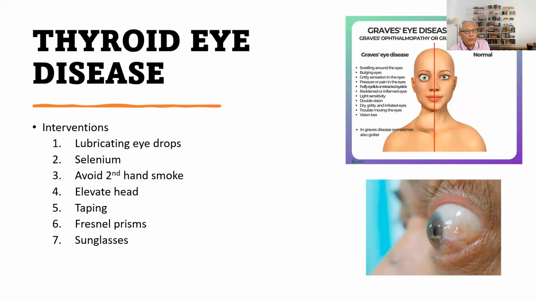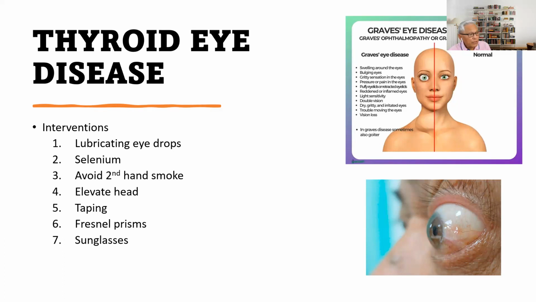Okay, so I promised that we were going to talk about Graves' ophthalmopathy. We have to make sure that we treat these individuals in order to protect the cornea. So what are some of the interventions that we're going to have to use? The first one is making sure that we lubricate the eyes with eye drops. So people who have thyroid eye disease are not able to blink properly, and therefore this leads to dry as well as irritated eyes. And of course, because of the dryness, the tear glands will produce less tears, I should say, which makes the eyes even drier.